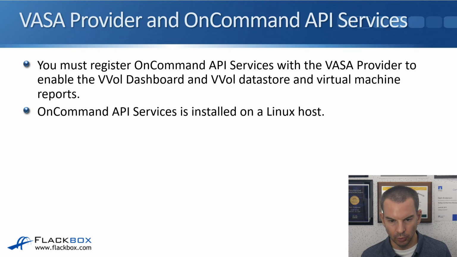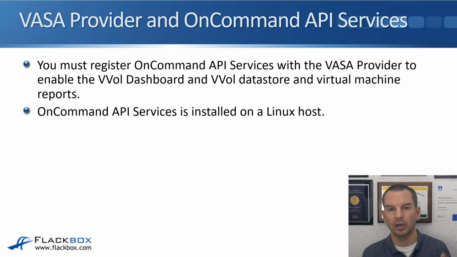On a related note, you need to have the VASA provider enabled if you want to provision vVol datastores. If you also want to have the vVol dashboard and vVol reports available, you also have to install OnCommand API services. Okay, so let me say that again. You do not need OnCommand API services to provision vVols. You just need the VASA provider. But if you also want the dashboard and the reports, then you need the VASA provider and you need OnCommand API services as well. So if you are using vVols, for sure you're going to want the reports, so you do have to also install OnCommand API services. OnCommand API services is separate software.